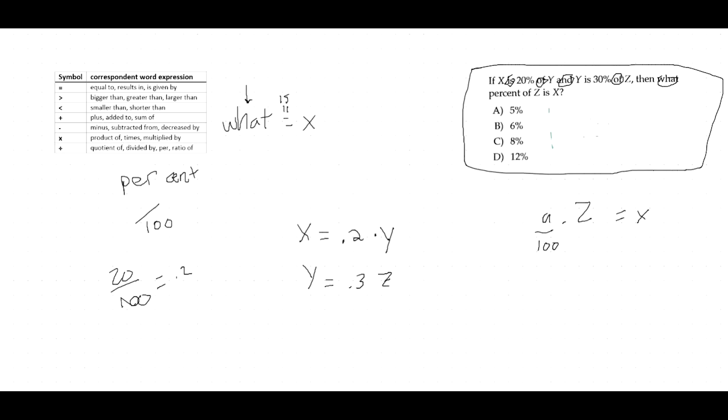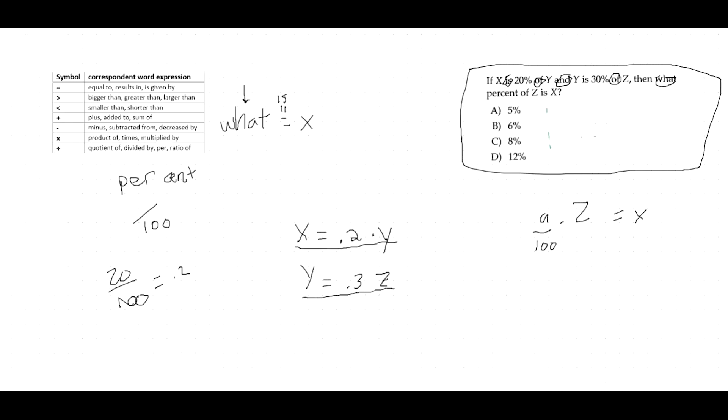So how small is z compared to x? So here we know that x is related to y, and then y is related to z. So we can actually substitute in our equations here to find out a little bit more. So we can do substitution, elimination, a whole bunch of other things here.